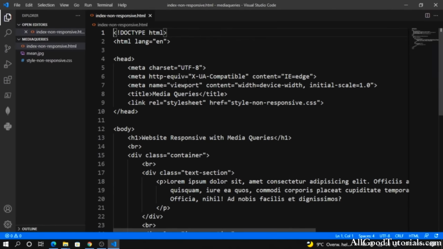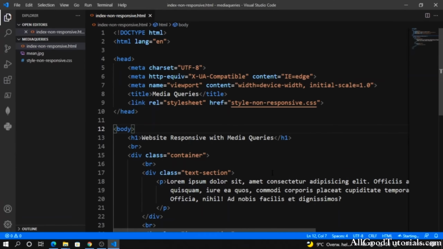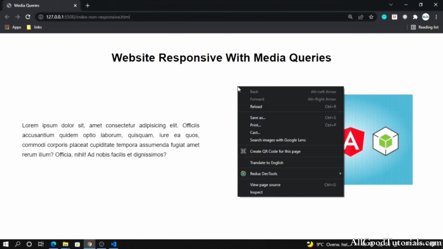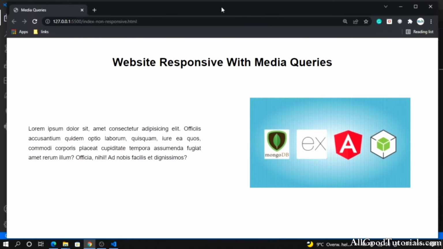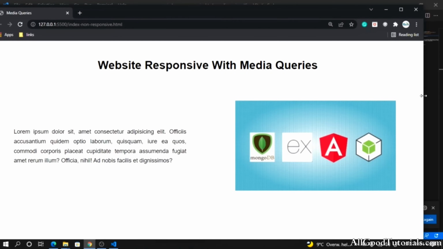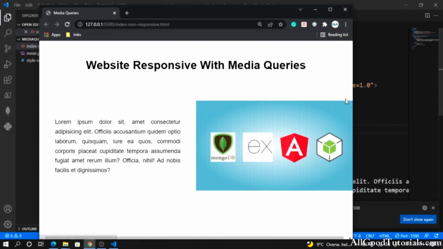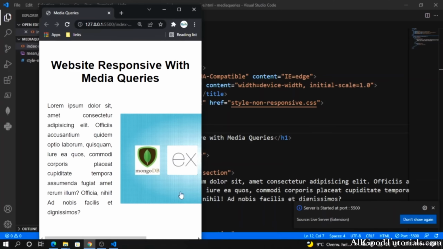So I have this page with me. I'm going to just run it for you. So this is how it looks now. This is a website which looks like this, and if I go ahead and try to make it responsive, you will see things will not go well. It is okay for a certain period, but after then it gets stuck here, then this gets stuck and this doesn't look good because now I get a scroll bar. So this is not a responsive website.